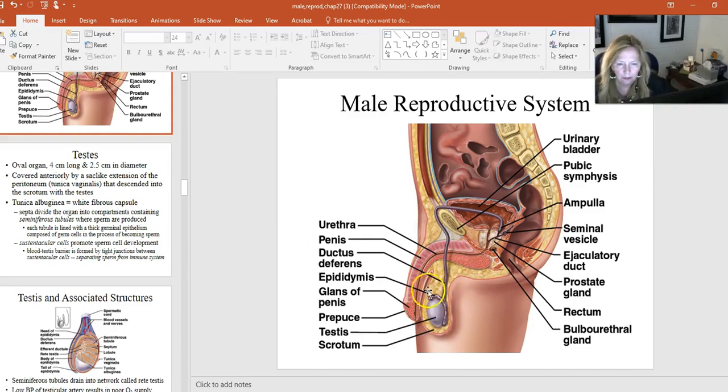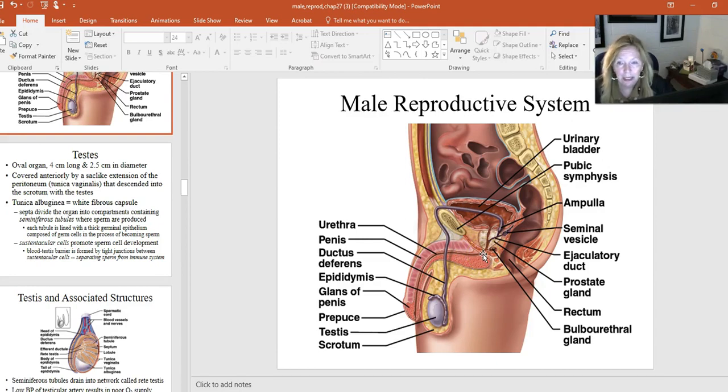Another thing I'll tell you, since I have you on this picture: men, as they age, it's normal for their prostate gland to enlarge, and that's a normal thing we know happens. As the prostate gland enlarges, with all the neighboring tissues, it can kind of close off. Not completely, but it can cause the urinating process to be impeded. So men can have trouble completely emptying their bladder. It can cause frequency in urinating, or they're up at night urinating more frequently. That can be really normal, and it can be hard for them to completely empty. It can also cause some incontinence issues. So this is something men can face as they're aging.